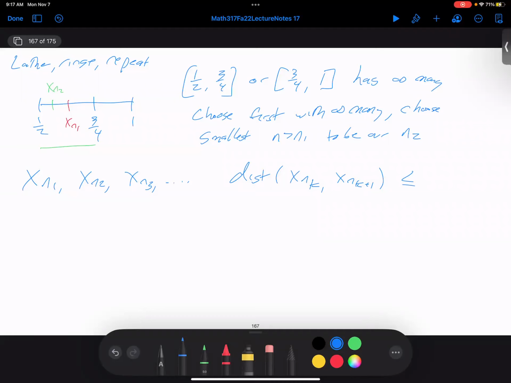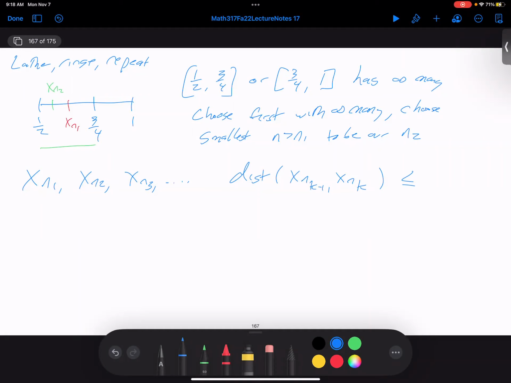So how close, for instance, are xn1 and xn2? They're a quarter. The worst case would be if xn1 is 3/4 and xn2 is 1/2. So when k equals 1, or maybe here, this will probably be a better way to do it. Let's do it this way. Let's put the k here and do k minus 1. So I always think a little bit about notation.